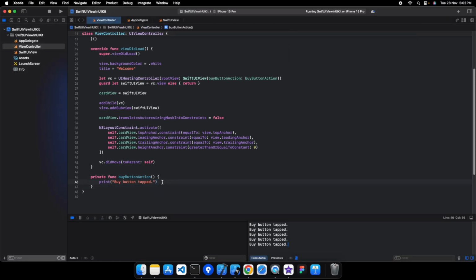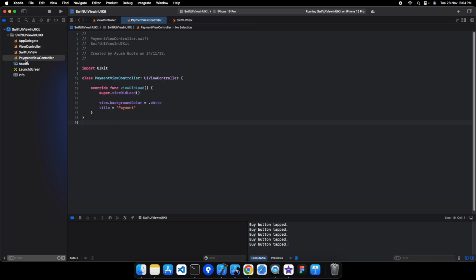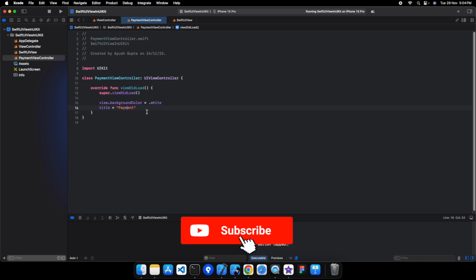Suppose I have to do some navigation or anything from here. For that, let me quickly take one view controller. I have added one new view controller named PaymentViewController, and I have set the background color and the title of the navigation bar as Payment.